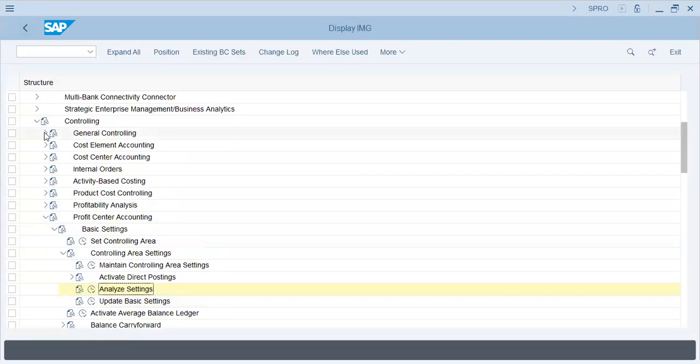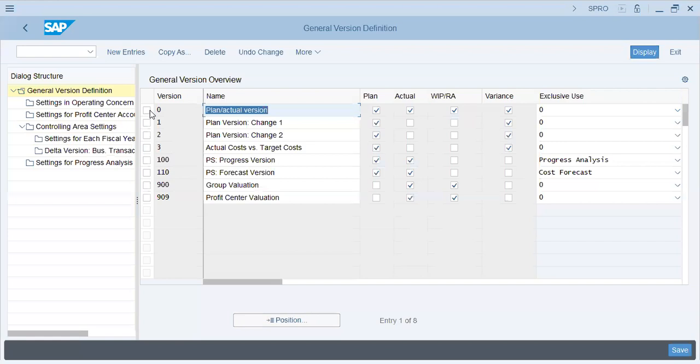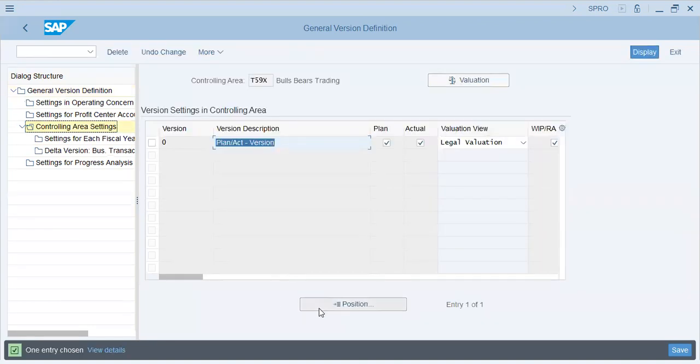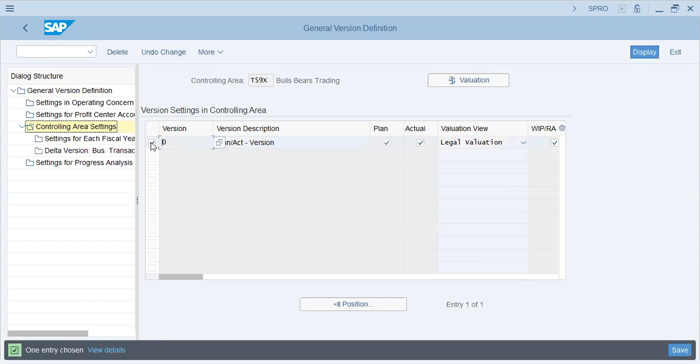Now, before going to the next step, general controlling, organization, versions. Version 0. Controlling area setting. Position. T59X, version 0.